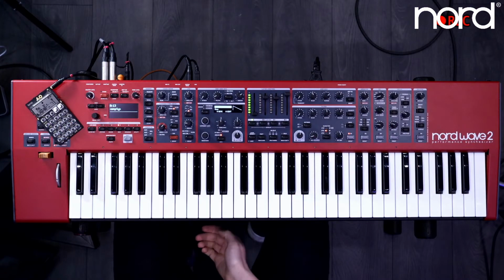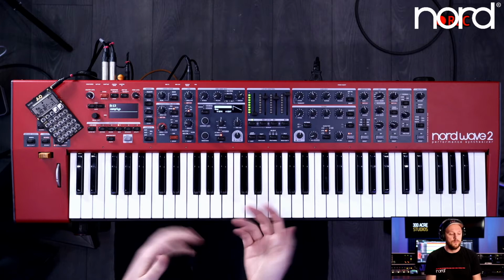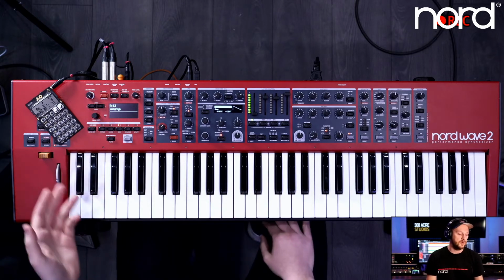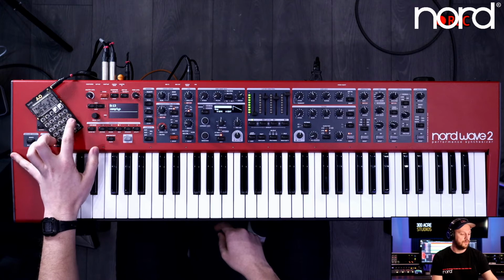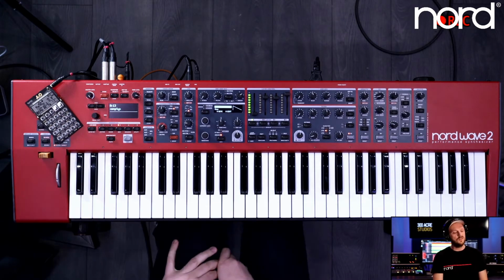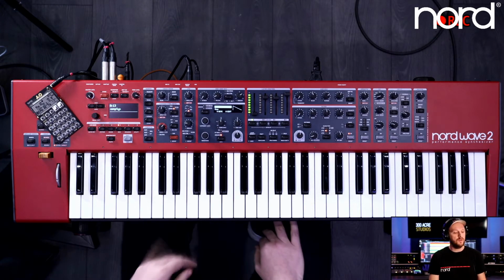For the second bit, I'd like to play along to the little pocket operator I've got here on the side, and that's not going to be MIDI clocked, so I need to find a way to play in time, or to have all my ARPs and all my sequences in time to the pocket operator, which is super easy to do. So this is going to be the little sequence that I'm going to play to. All right, and we're just going to try to make it a little bit of an 80s kind of thing. So this is at 90 BPM.